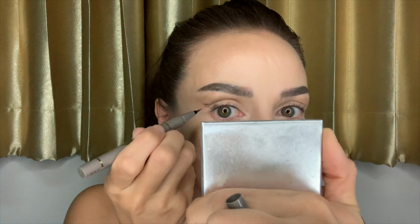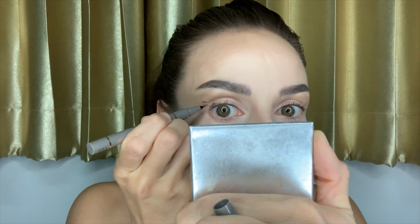And of course, it looks crazy right now. It's going to look like this. But just map it out first. So when my eyes open, it looks like a line. But of course, when you do this, it's going to be visible. So now when you've mapped it out, you can fill it in.